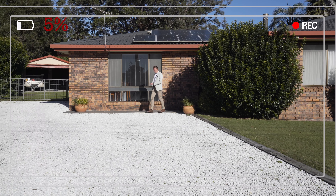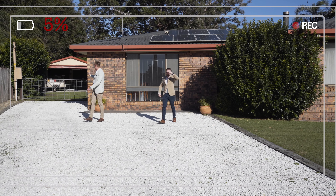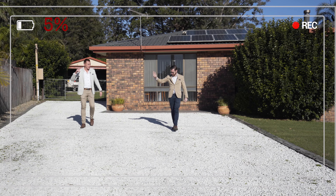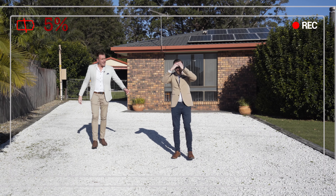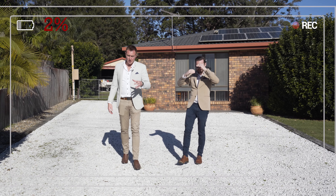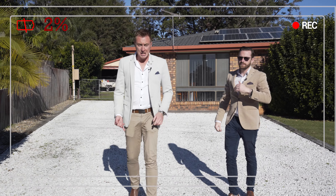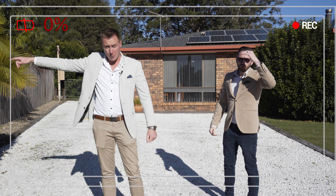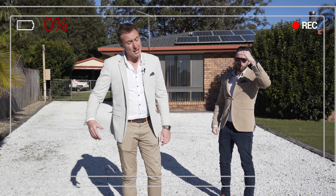Some of the extras we haven't mentioned: you've got solar on the roof, solar hot water, a huge amount of side access that leads up to a double garage with a carport out front as well. And you're just minutes' drive from the main areas of Sanctuary Point — shops — and also just a short drive from the white sands of Vincentia.